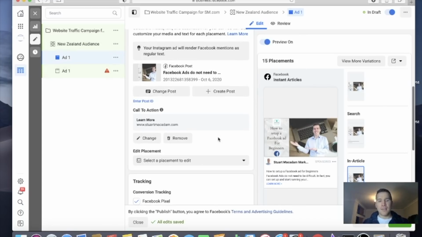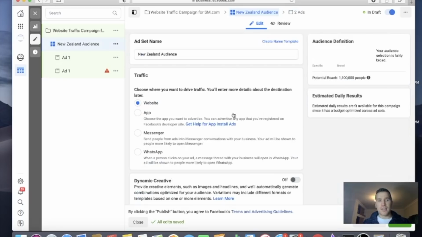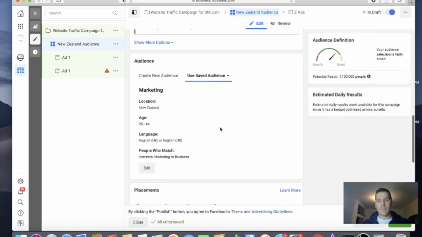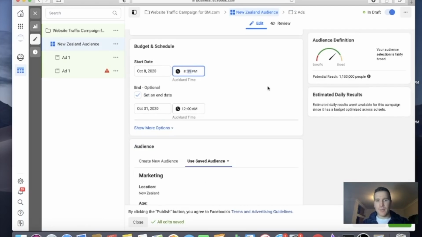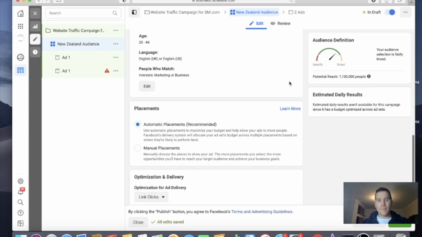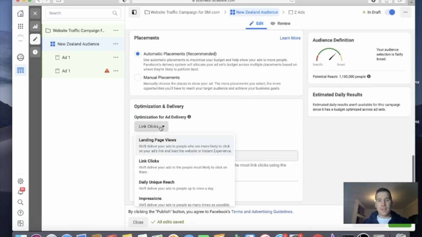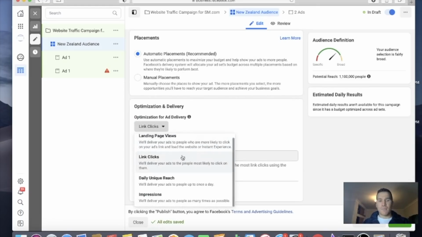Now, another thing quickly to just have a look at before we select launch, we'll just change this to later on, is optimization for ad delivery. And here we've got 4 different options you can go for.